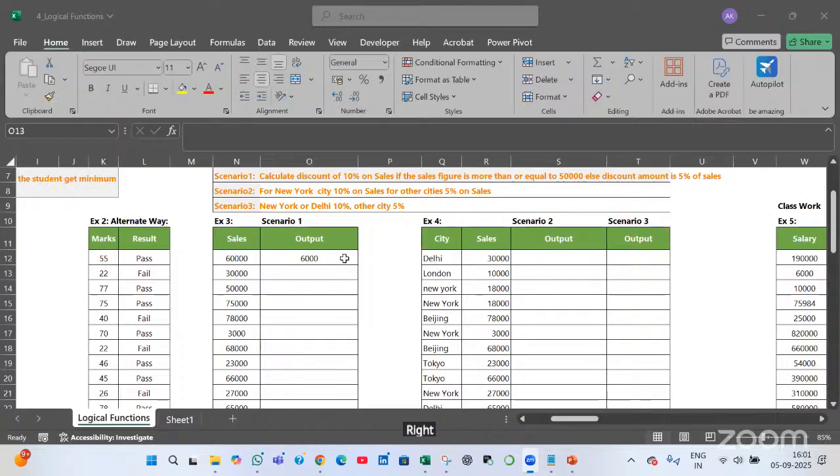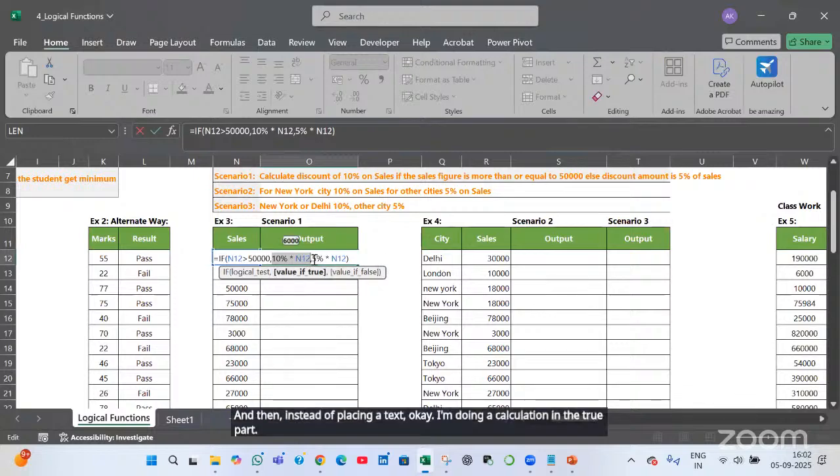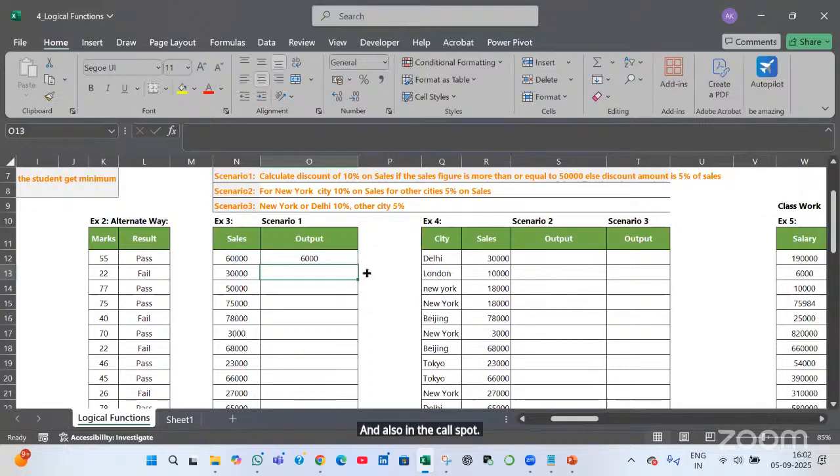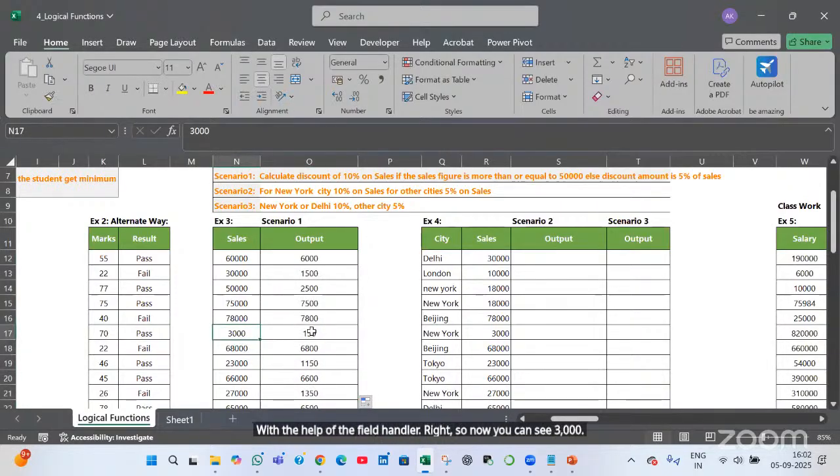Right, right. So is this formula clear for everybody? I'm validating it, and then instead of placing a text, I'm doing a calculation in the true part and also in the false part. Enter it, and then copy this formula to the rest of the cells with the help of the fill handle. Now you can see 3000, which is less than 50,000, so it is calculating 5% of the sales.